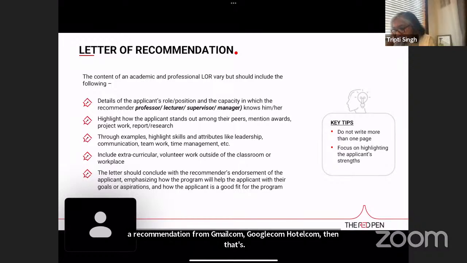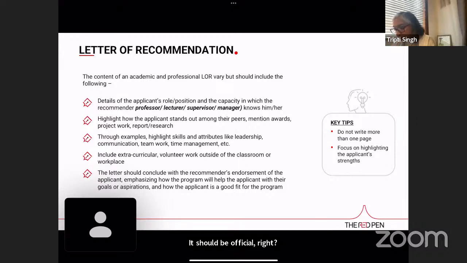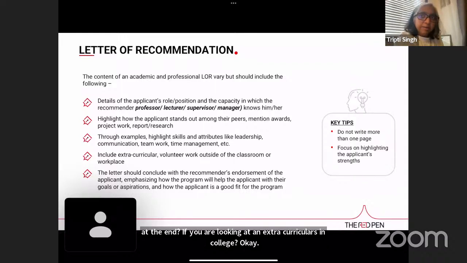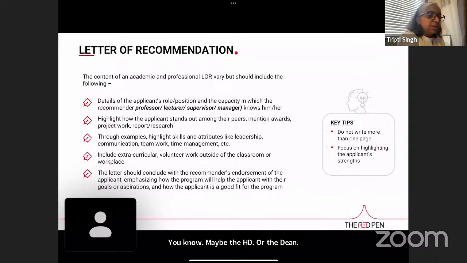For extracurriculars, who should you approach for an LOR? This is the last question I'll take on LOR, and I'll go back to it should we have time at the end. If you are looking at extracurriculars in college, maybe the HOD or the dean, because those are the people who actually know what every student in their department is doing outside the classroom.